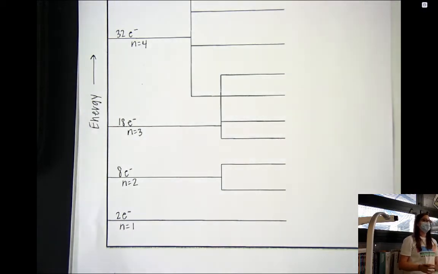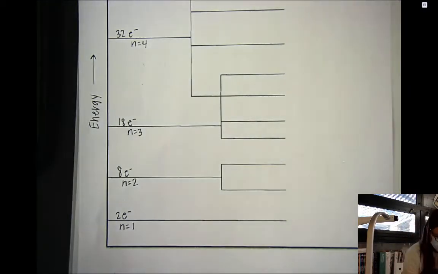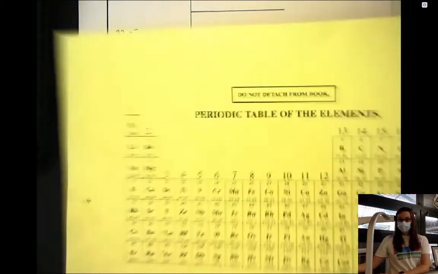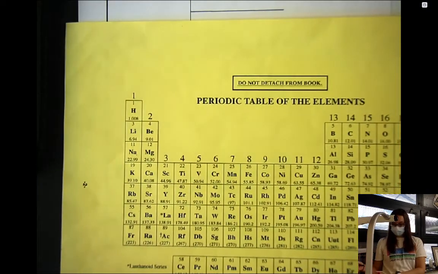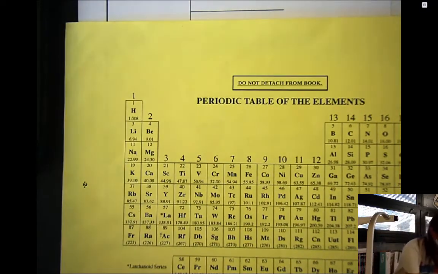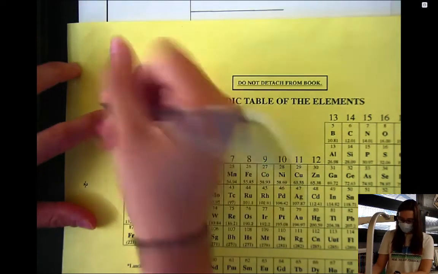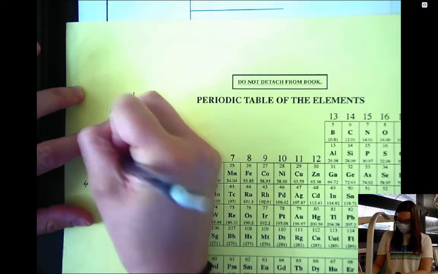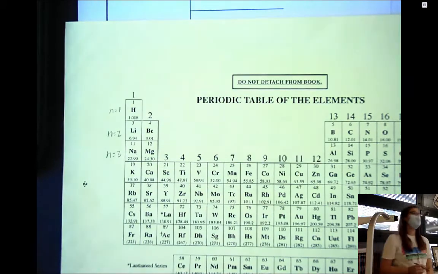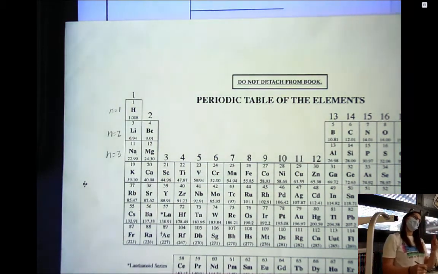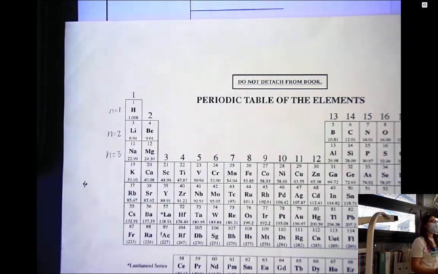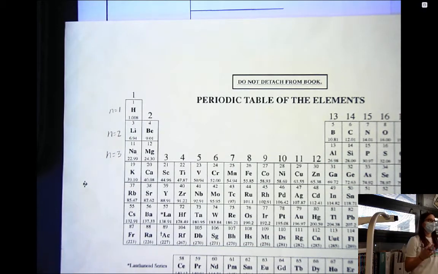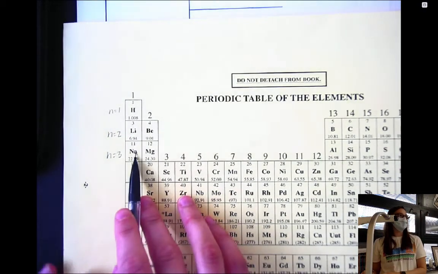It represents the energy level. Here's another way of looking at energy levels, and as we get into electron configurations and orbital diagrams, when we look at the periodic table, row 1 is n equals 1. Row 2, n equals 2. Row 3, n equals 3, and so on. There are some exceptions when we get into the d and the f block looking at configurations, but the row that an atom is in represents the energy level. So sodium is in n equals 3.